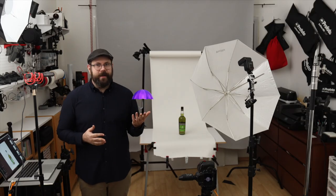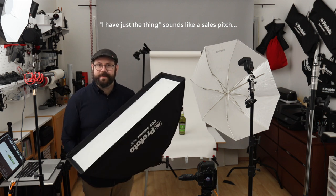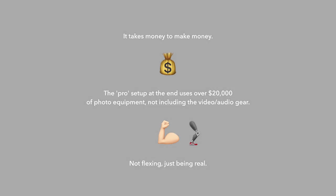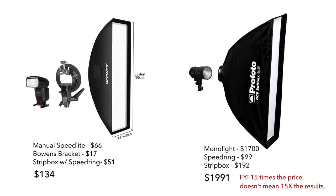While the umbrella might not have you covered, I have just the modifier that will — and that is a strip box. Before we move on, I want to note that photography equipment quickly gets expensive, but if you're just getting started you don't need to sell any body parts. Speed lights are an affordable way to get started, with a variety of modifiers available through adapters — I'll put some links in the video description below. Moving forward, I'll be using Profoto equipment.